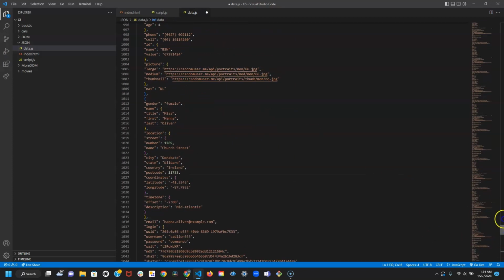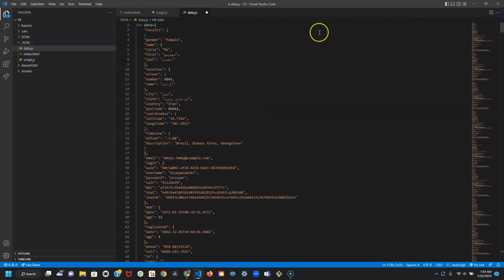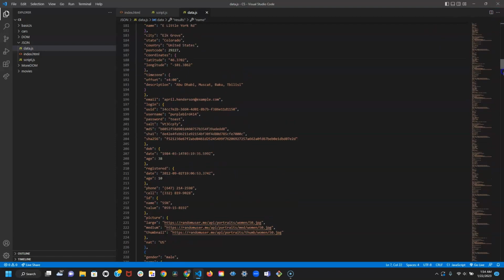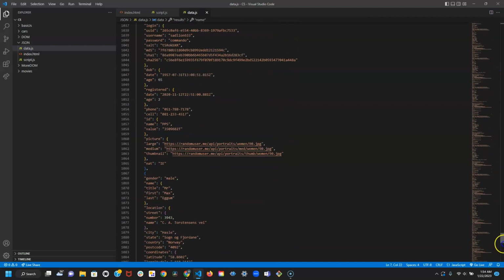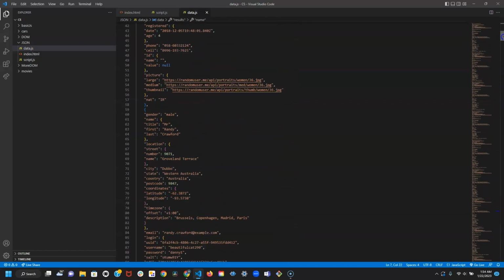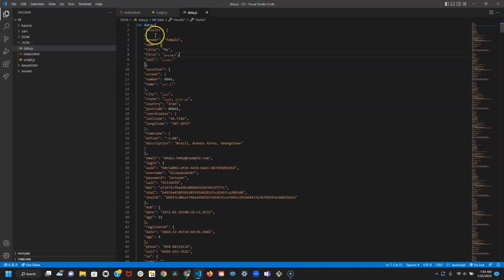And it should work without any errors. Just double check. So save. And now we have all of the data of 20 random users of fake people saved into a JavaScript file in object notation in JSON, and we can use all this information in our code to display it on a web page. That is our plan.